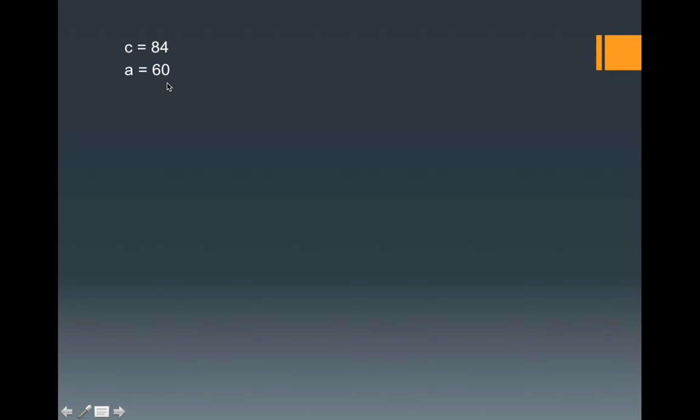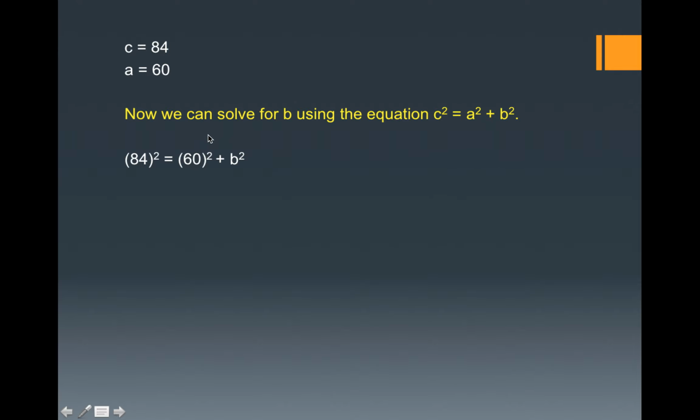So what we are going to do now is we're going to solve for b using the equation c squared equals a squared plus b squared. Yes, I know it's the Pythagorean theorem. It's complicated to prove how this is indeed related to the hyperbola and how hyperbolas have a relationship with this. But anyway, just take my word for it, and we're going to use this equation to solve the problem. So everything now is simple algebra from now on.